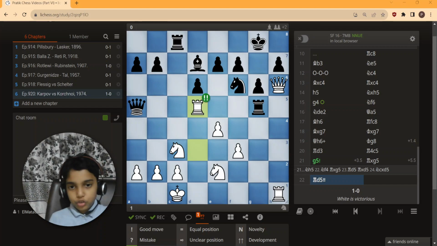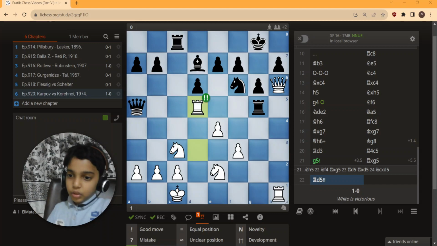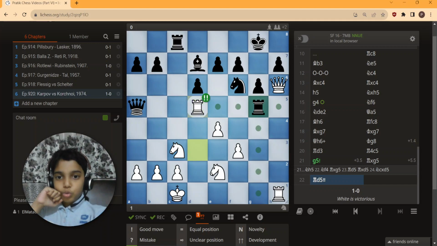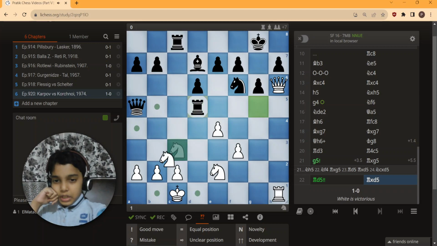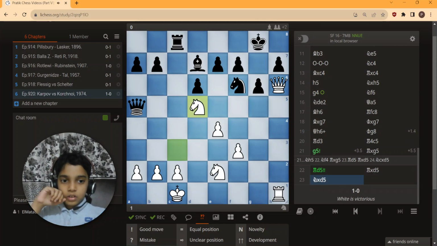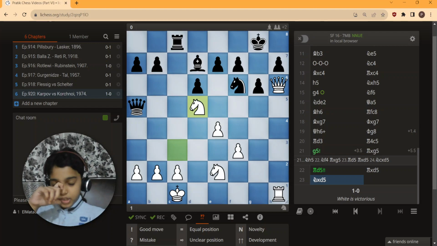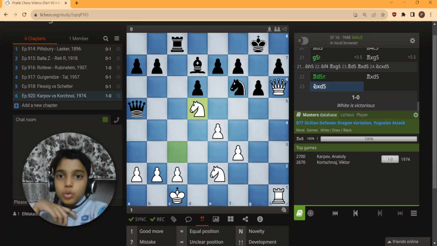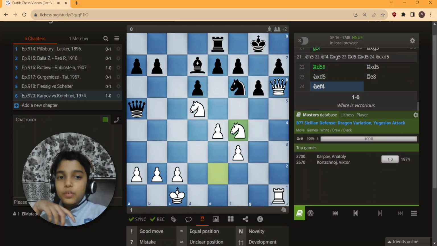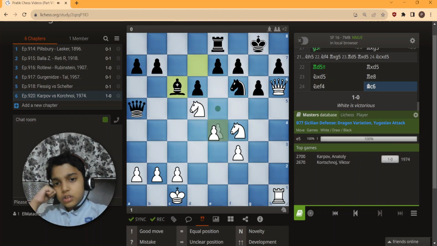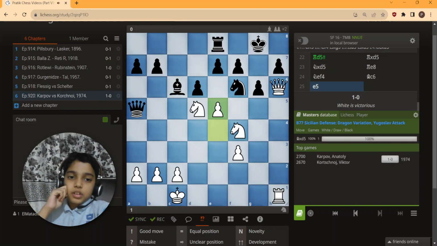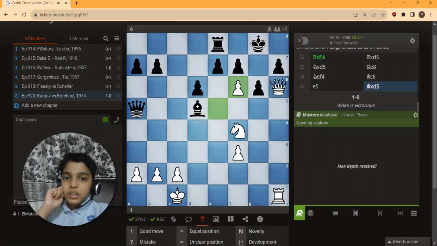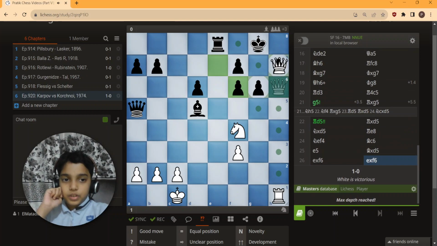Okay, this was good. So after rook to d5 comes rook into d5, and now knight into d5. And now after knight into d5, this game is completely over now. Not a thing left. Rook to e8, and now knight e to f4. Just bringing the knight to make sure it doesn't get anything. Bishop to c6, e5, bishop into d5, e into f6, e into f6.